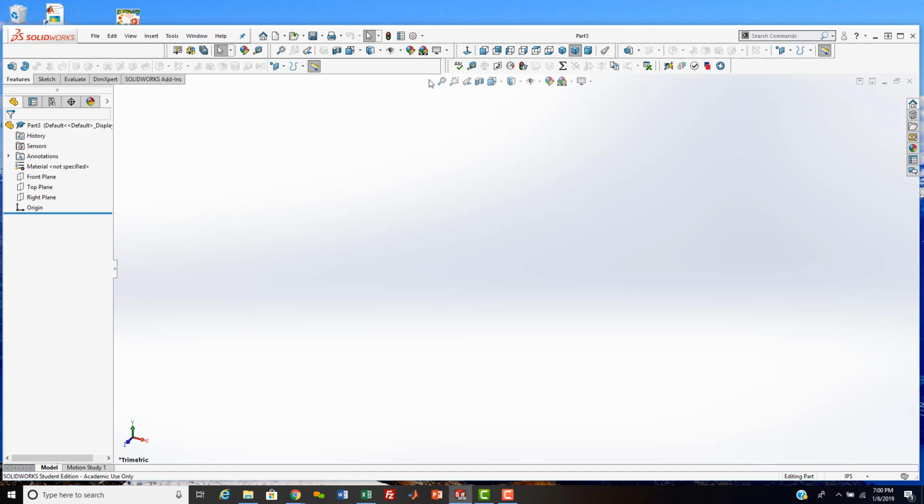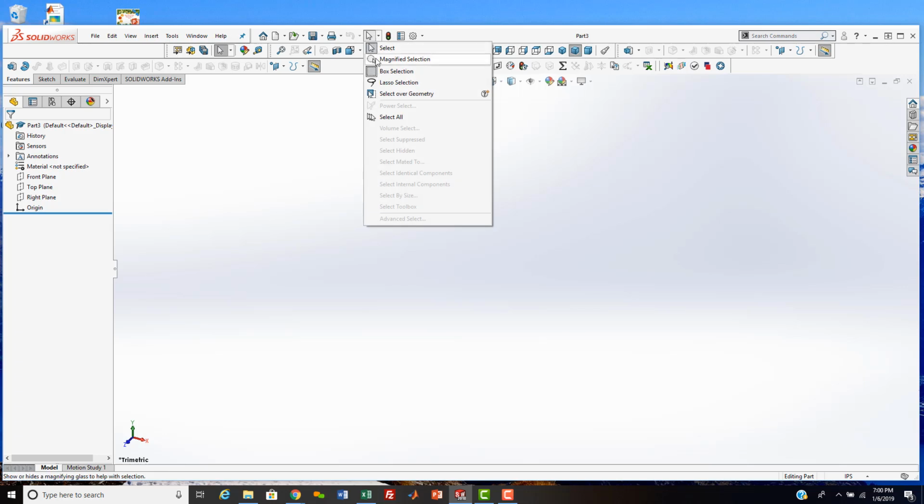So some of the buttons that have lit up here, we did this one. This is if you have existing parts, you can come in here and open existing parts. This is a save button with save as, save all. Save all is a great command. If you got several files open, you just hit that, it saves all of them, so that when your machine crashes, you don't lose everything. Your print button. This is an undo button. This one here is right now in the select mode. You can do magnifying, lassoing, and then select.